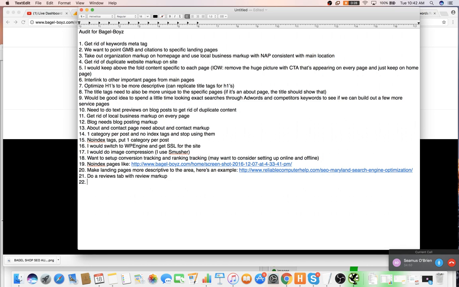And maybe once you have conversion tracking set up, you can start doing some conversion rate optimization, which means after a month of conversion tracking, you can see that, for instance, the homepage has a 2% conversion rate. Then you can test what would make that higher, maybe adding a testimonial. So after a month of conversion tracking, I would start to look at CRO, which is conversion rate optimization.